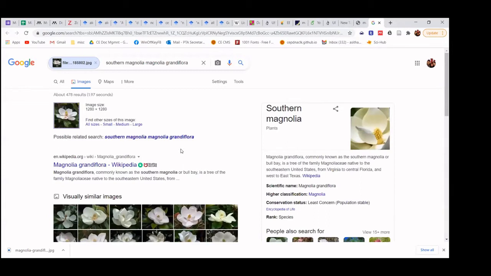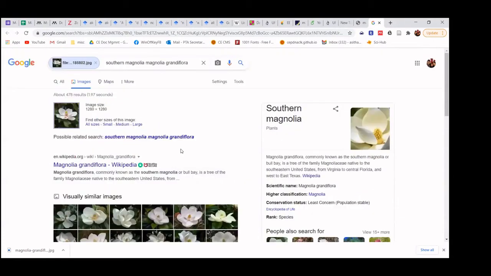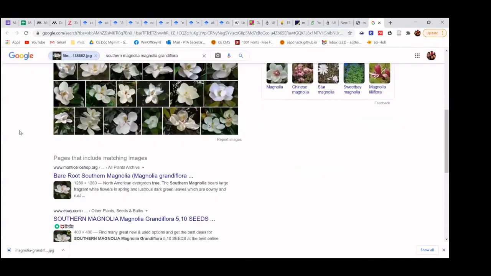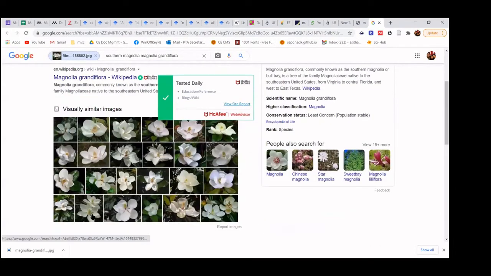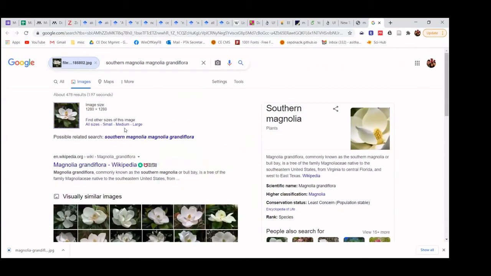Right, similar images come up. So you can do these things as well. It doesn't always work; sometimes you don't get any results. Sometimes you get results from different forums and so on. I assume this is quite a common flower, so it's much easier. It depends on the amount of data that is there. As you can see, there are so many of those images there, so Google can actually do an image comparison and identify it.